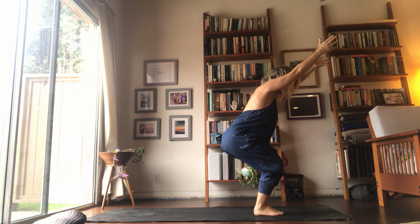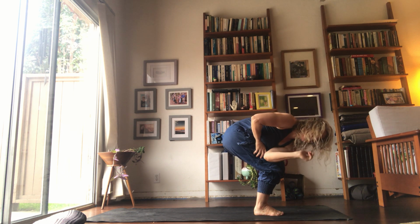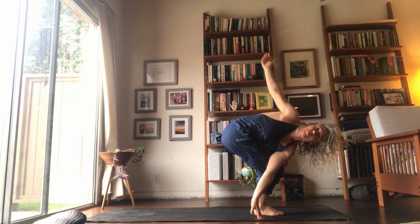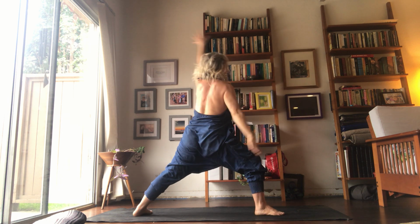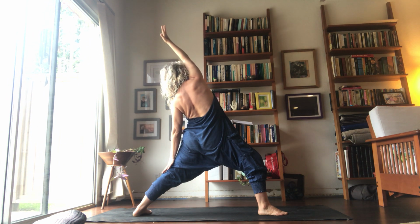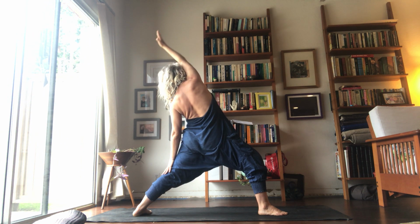Inhale, Utkatasana. Exhale, Parivrtta Utkatasana. Lean back, lean back. Breathing here. Step the right foot back. Extend through the chest. Exhale, Virabhadrasana 2. Inhale, the part of Virabhadrasana, reverse warrior.